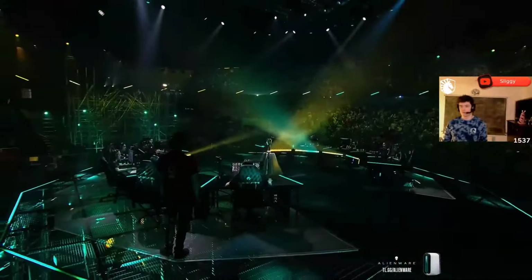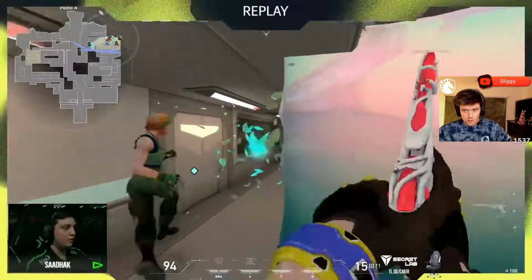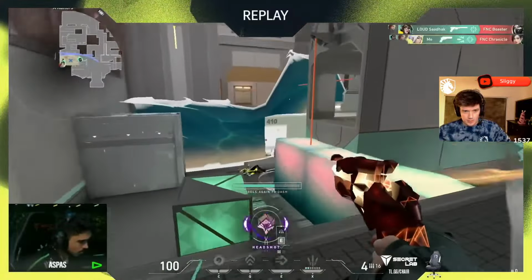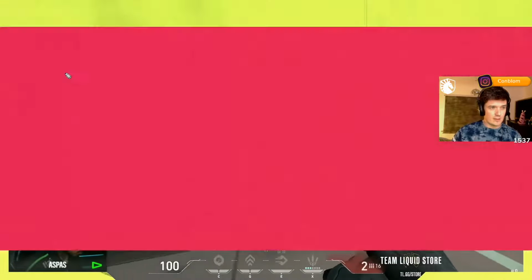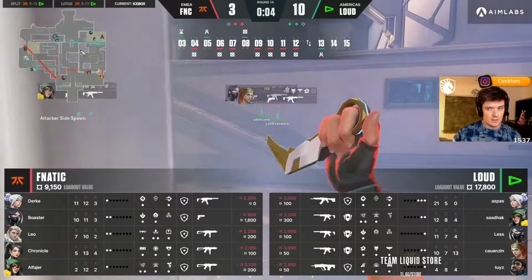They got the plant down, they're gonna buy. The feel of this series, from opening to close, there could not be a bigger contrast. Loud look on fire. Aspas, when they were planting, did they not turn into the wall? Because I think that might have changed it.